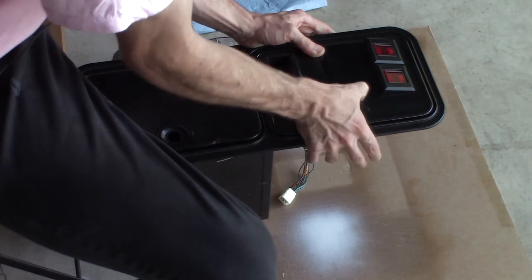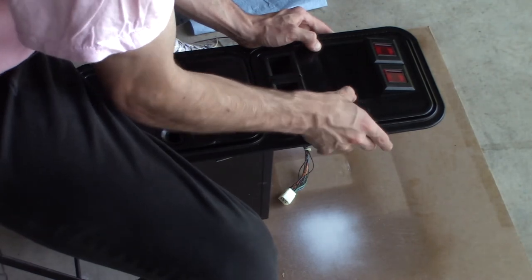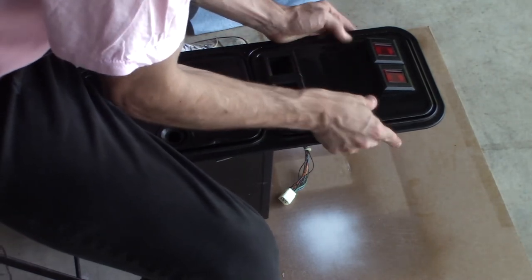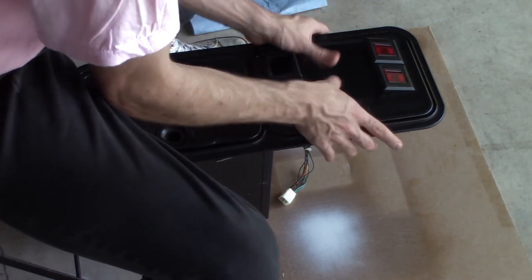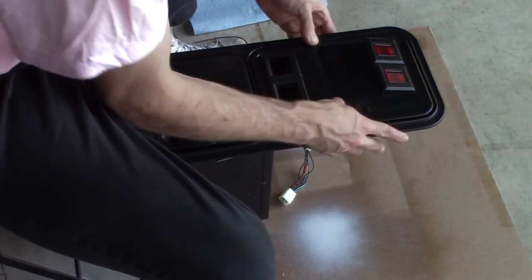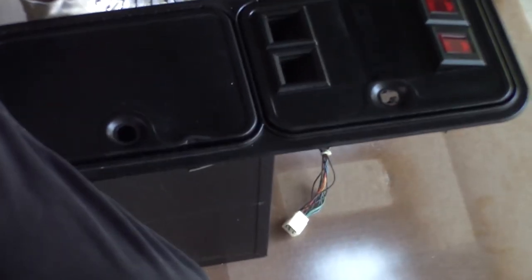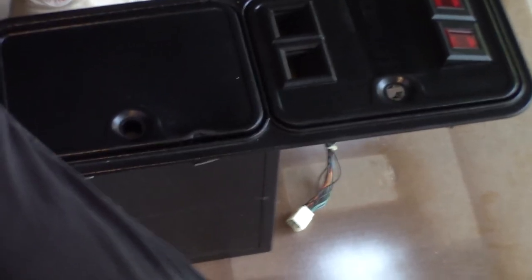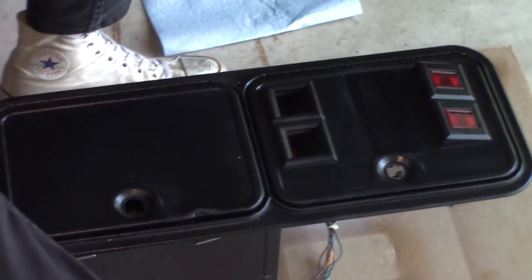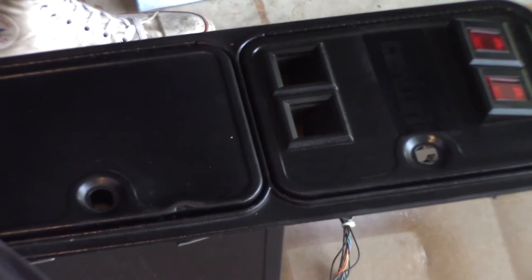So now that it's down, we're just gonna have to painter's tape off this coin door. But once you get it down, just come through and push it into place. I wish it didn't have any white vinyl, so it's kind of hard to see it on the black. But the way this is, and let me fix the camera. But now we have a stencil that when we go to spray paint, it's going to adhere to the coin door. So there we go. See if I can zoom in a little bit more. Yeah, you can kind of see it right there.